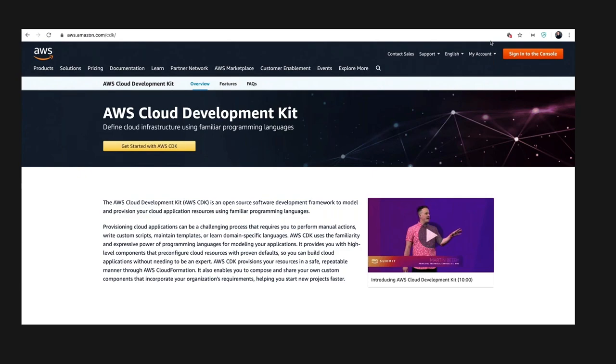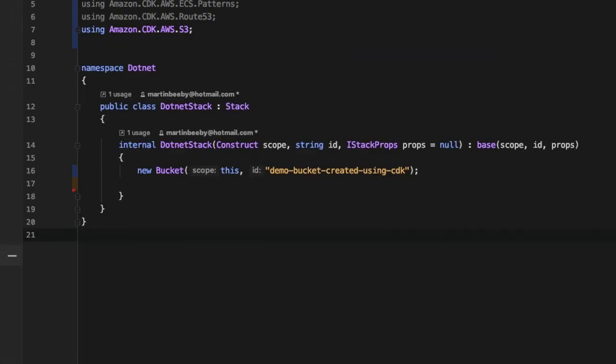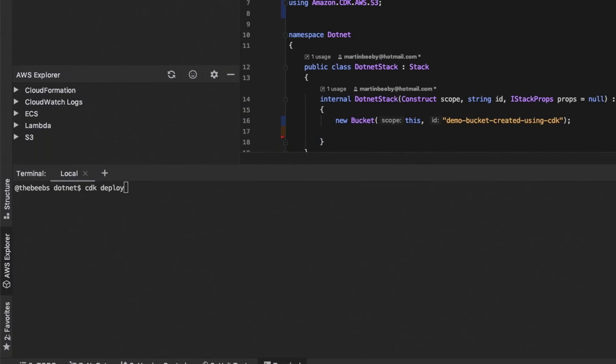The Cloud Development Kit works roughly like this. We create a little application, which has a formula to creating things. We'll do one of these a little bit later. On line 16 I'm saying new bucket and giving it a bucket name. I execute that application and it creates a CloudFormation change set, which is basically an infrastructure document. It deploys that to AWS and then creates my bucket for me. That's another way we could interact with AWS. To deploy that application, I do use a little bit of command line. I say cdk deploy, and it deploys anything in that stack. Now I'm only creating a bucket there, but I could have any piece of AWS infrastructure in that stack, and it could create that for me.